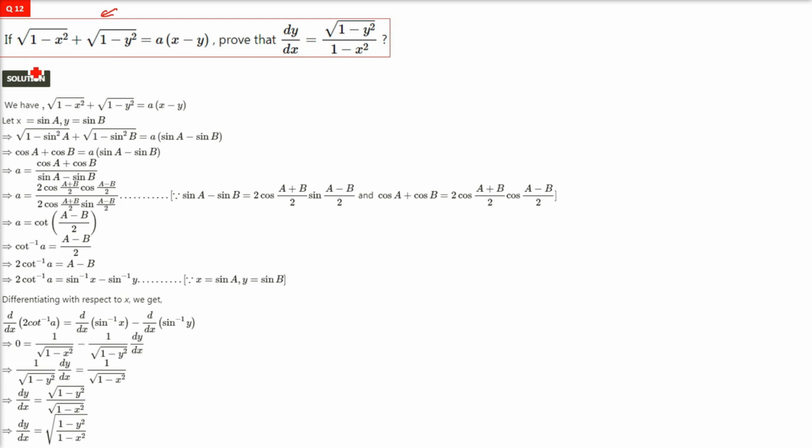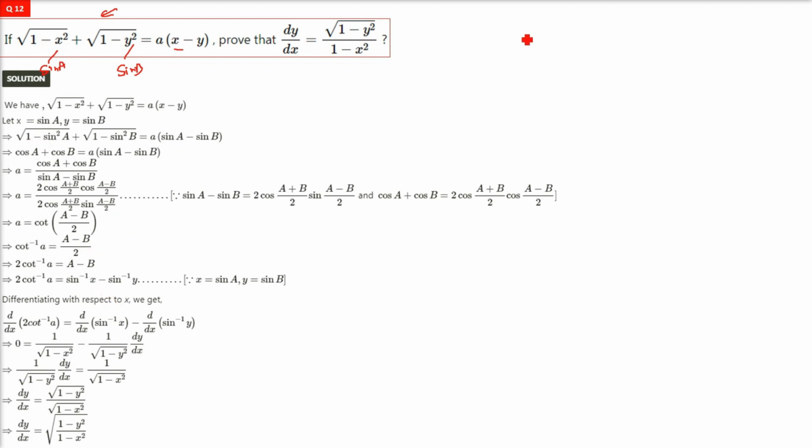Substitution method I'm going to tell you. So you have x as sin A, y as sin B. Okay. So the question will be, why you are taking sin A and sin B? Why are you not taking cos A and cos B? You will just see. So we have 1 minus sin square A will be cos square A, and under root of cos square will be cos only. Similarly, on the right hand, y will be sin B, same thing. But right hand side it will be x minus y, so it will be sin A minus sin B, and we'll get something out of it so that we can get cancellation.